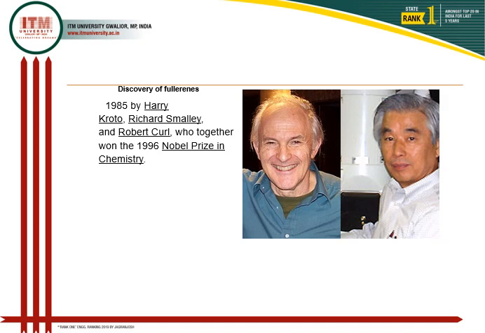Discovery of fullerene is again a very important milestone for nanotechnology. Harry Kroto won the Nobel Prize of 1996 in chemistry along with Richard Smalley and Robert Curl for their discovery of fullerenes. The fullerenes were discovered by these people.